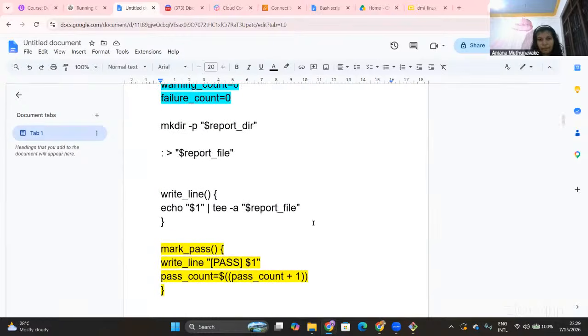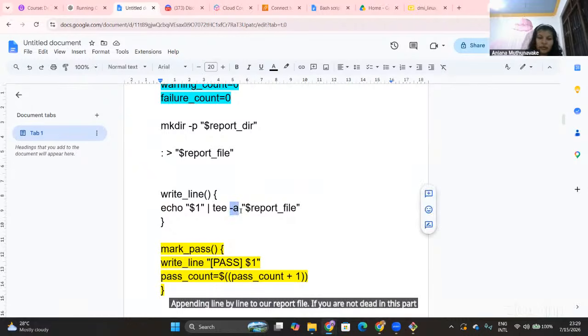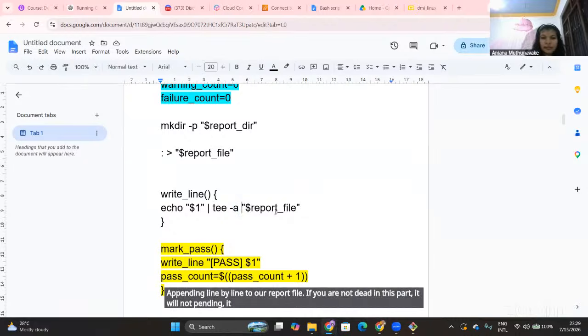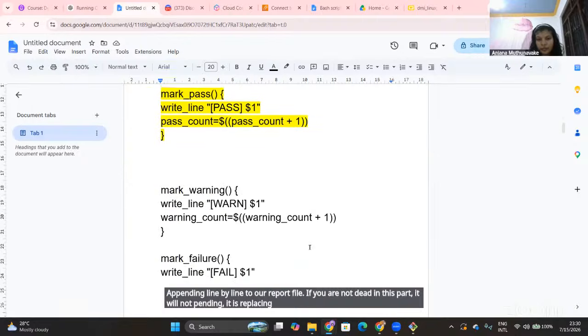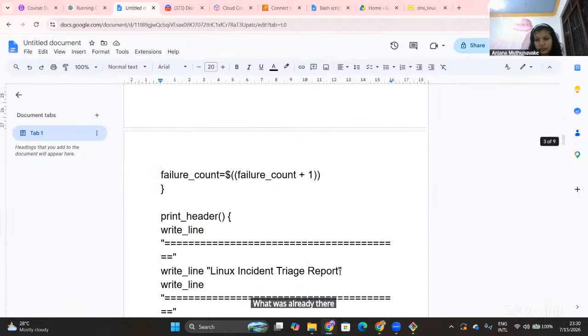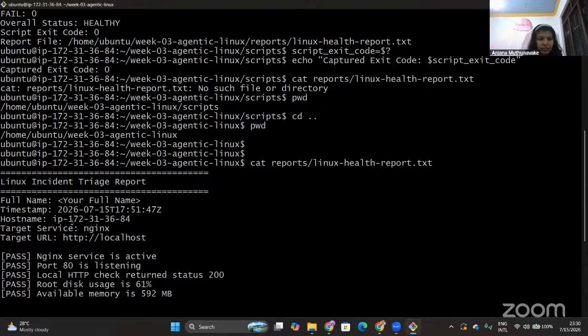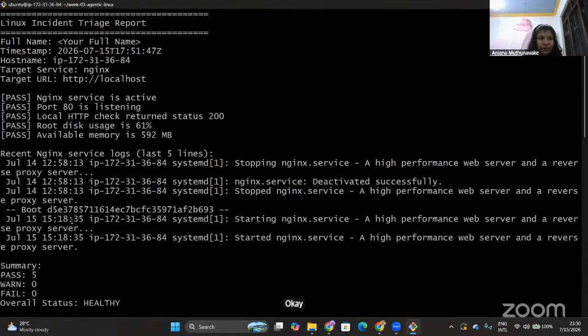In write line, we are telling it to append everything to this file as well. So it is appending line by line to our report file. If we do not add this part, it will not append; it will replace what was already there. Okay, that function is okay.